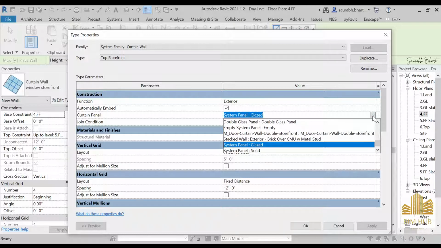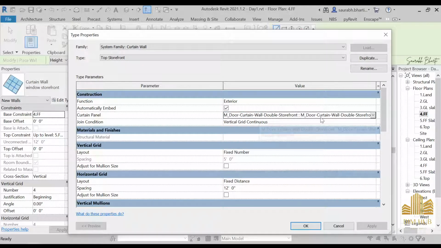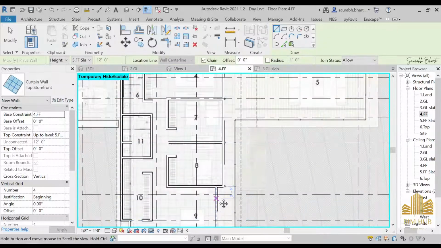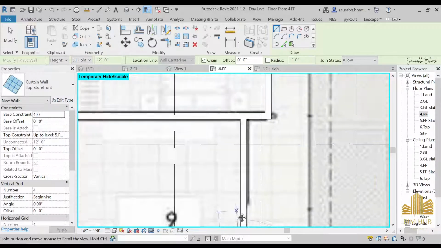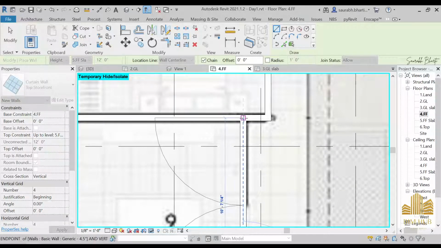And here in Glaze Panel we can use the glass door panel, or we can directly use this M curtain wall. So I'm just using it directly, and let's just try it out first. So from here, okay, as you can see the number of grids is 4.